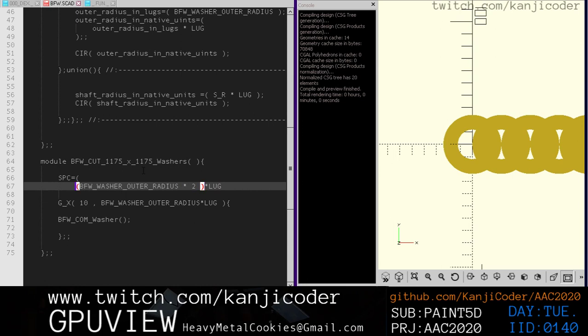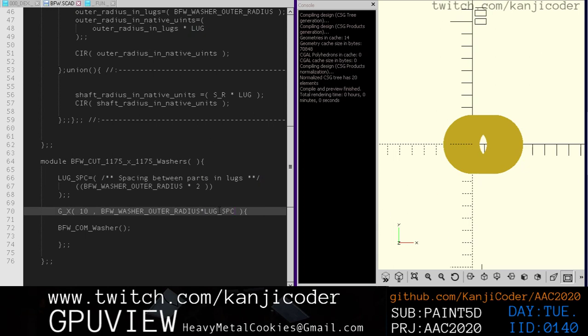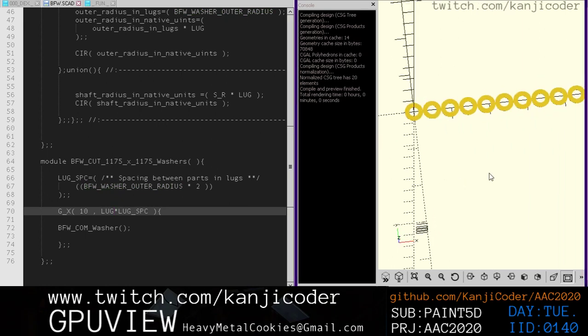And then we want to probably add a little bit of padding, right? So we might want to add, well, let's not worry about padding yet. Let's just get this working, right? So this is our spacing, and let's keep the spacing in terms of native units. So let's get rid of this. Let's call it spacing between parts in lugs. Okay, so let's take this right here, let's put it over here, and somewhere we have screwed up because this needs to be lug here. Okay, cool. So now we have this kind of spaced out here, but it's not centered or anything, right?